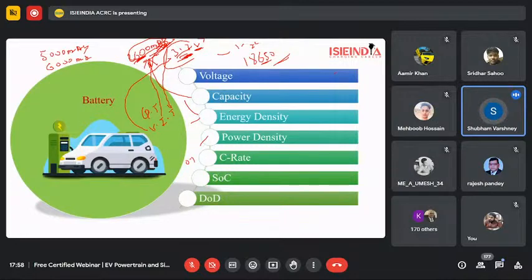And this is SOC. SOC means the state of charge, like on our phones, where we see the percentage. That is nothing but SOC, which means the state of charge, how much energy is present in the battery pack. Then we have the DOD, which is depth of discharge, how much energy has been used. So that is DOD. So this is about the battery as well as the motor and the architecture.